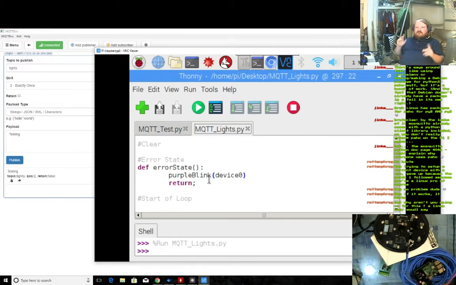So, just to catch you up, what I've done is I'm using MQTT as kind of a broker on the Pi that I'll be able to publish messages to.